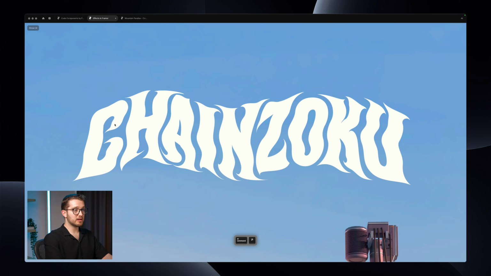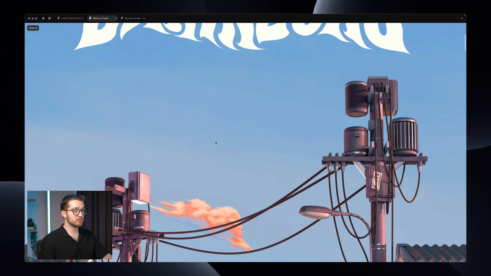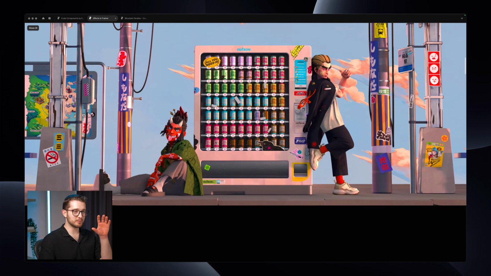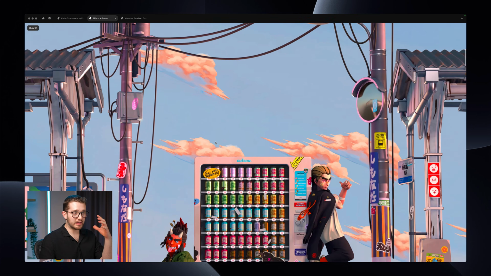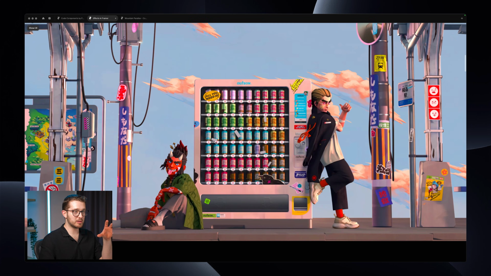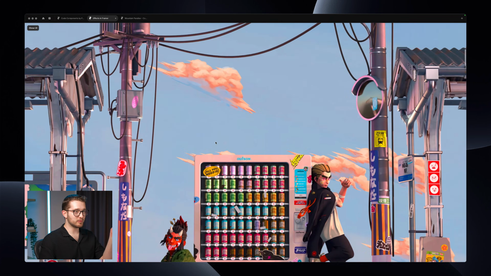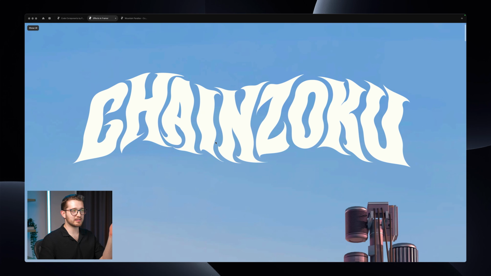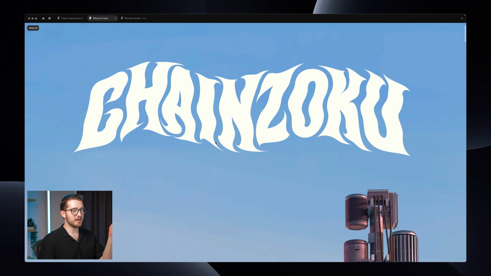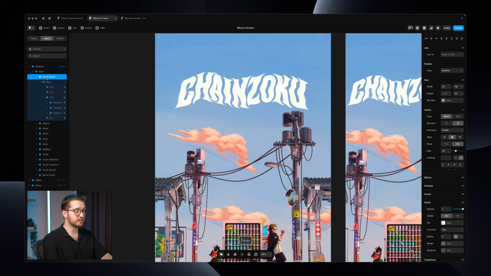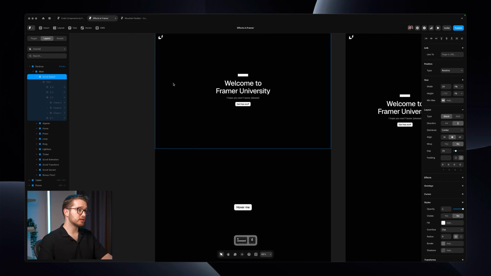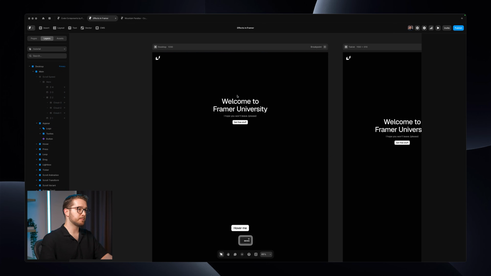So if we now preview what we have here, you're going to see that we have this really cool parallax effect where individual layers are moving with different speeds, making it look more realistic, I guess. So yeah, pretty cool, isn't it? Let's move on to the next one, which is going to be a pure effect. So I'm going to just hide this scroll speed section here so we can move on to the next one.